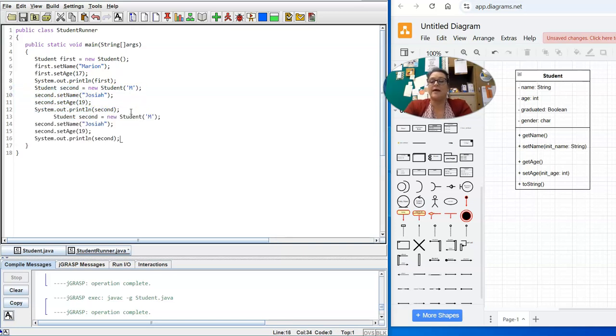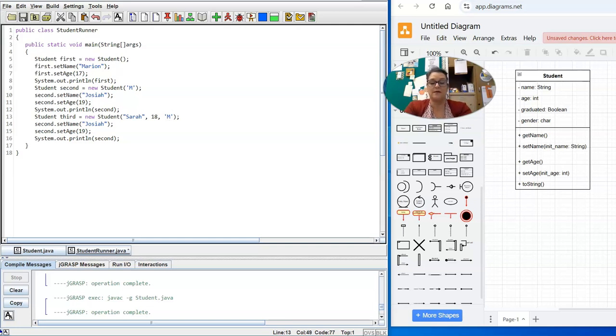And then let's try out our third constructor option that we chose. So we'll have third equals new student, and in that third constructor we had their name first. So let's say this is our student called Sarah, followed by their age. That student's age is exactly 18, and then the gender.